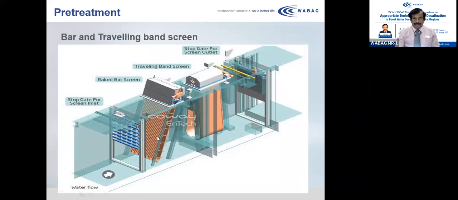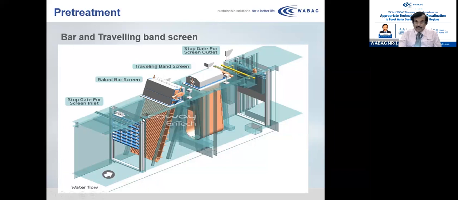The first one, inclined, that is shown here, is a bar screen. Normally the bars are at a pitch of 20 millimeters and they are just 5 to 6 millimeters thick. The main function of it is to remove any gunny bags or rags that are coming into the plant, and even the big shells coming in can be stopped at this point, raked and brought out of the system. So whatever shells and barnacles are accumulated along with the rags on the bar screens can be raked out, brought out and disposed.